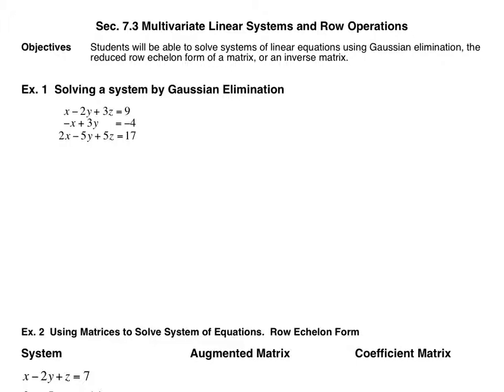Gauss was a German mathematician. At the beginning of the year, we also looked at a Gaussian curve. If you kind of remember that, it looked like an upside down bell curve with a flip on the end.